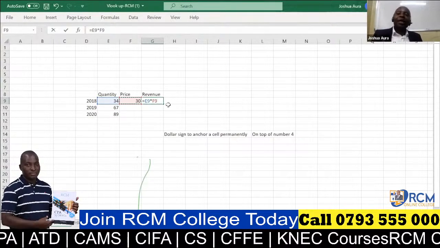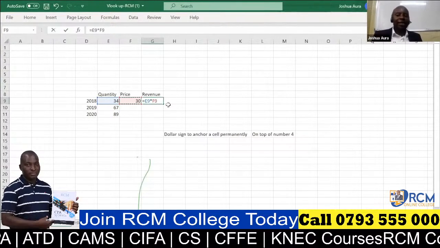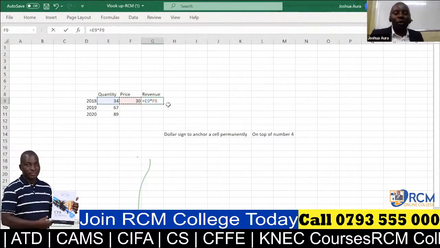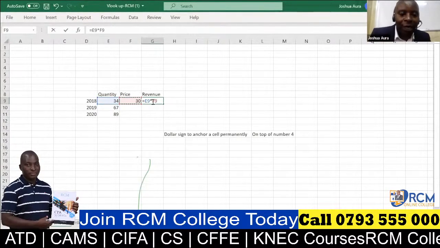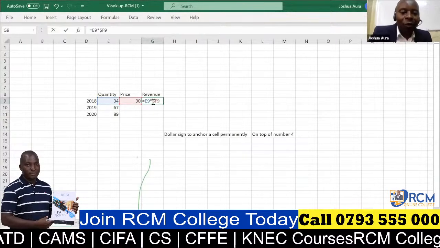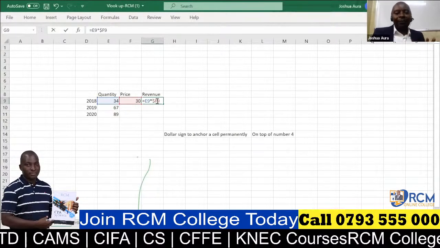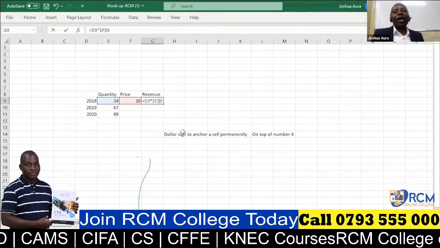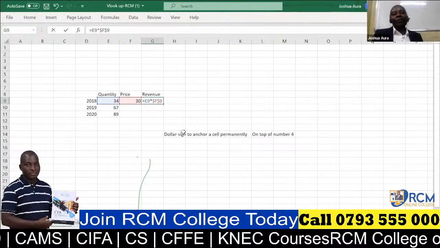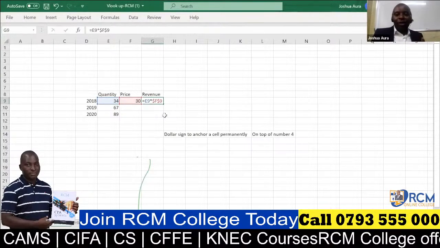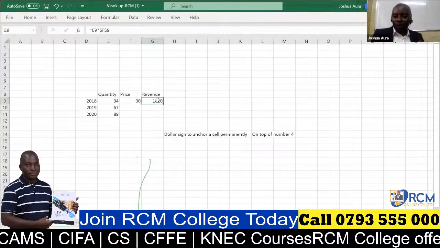By using a dollar sign, the one on top of number 4. Before F, you press shift 4 for the dollar, and before 9 also a dollar. So when I say enter, it is coming to 1020.